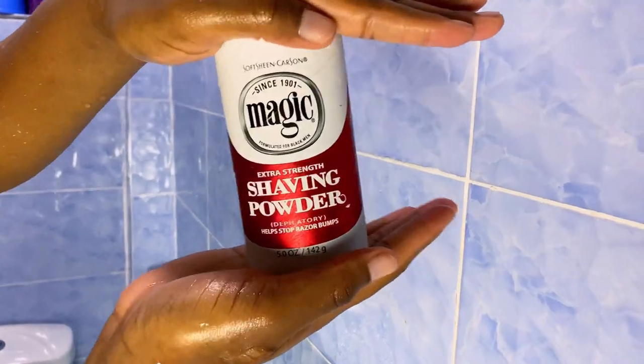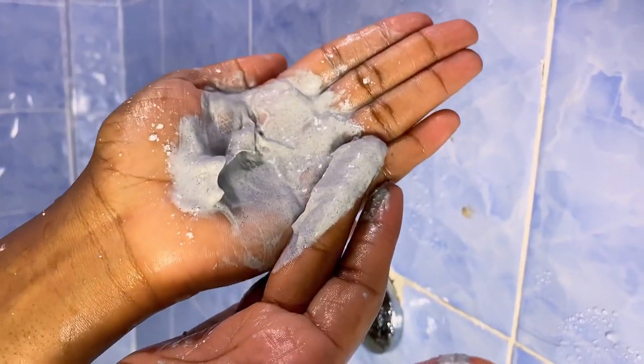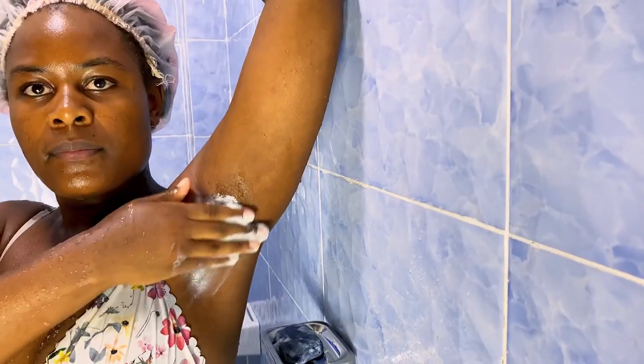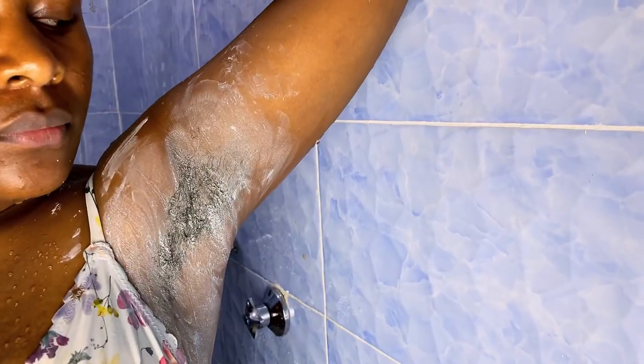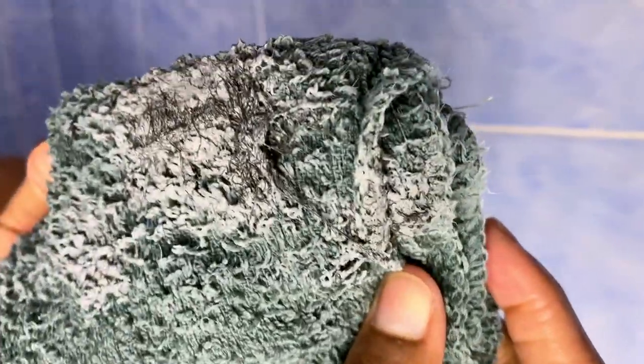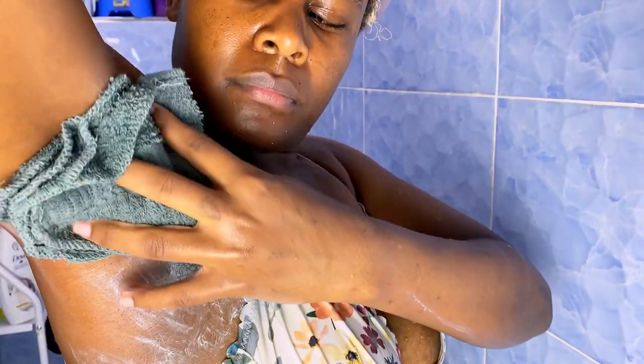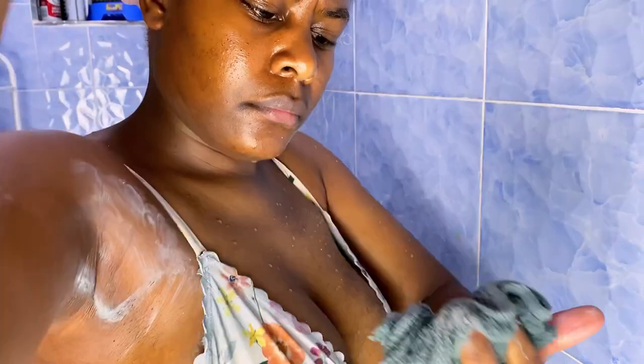After that I'm going to be shaving. I do not shave my underarms with a razor lately, and my pain tolerance is zero so I can't wax. So I use this magic shaving powder. You mix it with water to make a paste, apply it on your armpits, let it sit for 5 minutes, then wipe it off with a wet cloth — do not wash it off with soap and water. The hair comes off seamlessly. No pain, no razor bumps, nothing. The only disadvantage is the smell — it does not smell good at all.